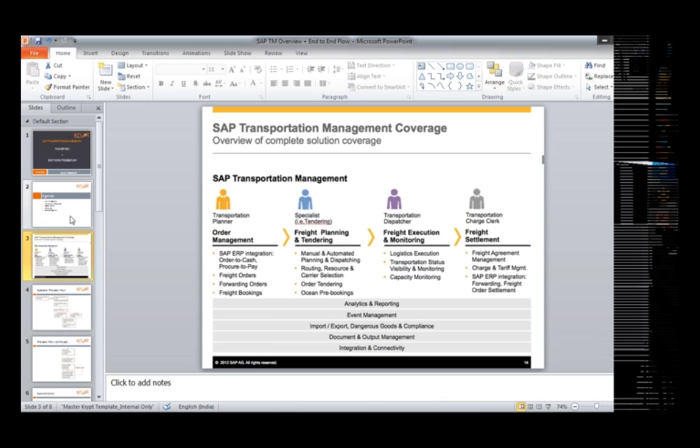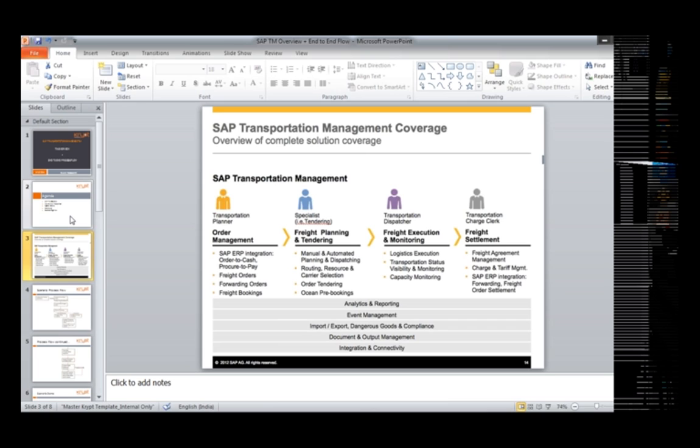Once the planning is done and we have assigned a carrier to the shipment document, the next is the execution of the document. That is physically transporting the goods from the source location to the destination location. So freight execution and monitoring oversees that. The freight execution is to execute the freight order or the freight booking which has been created with complete document information like the carrier who is going to ship the goods, the charges that will be incurred during the shipment, the locations between which the transportation has to happen, dates, and the items.